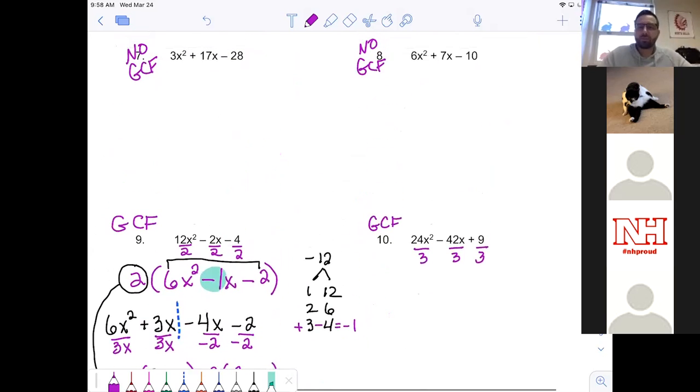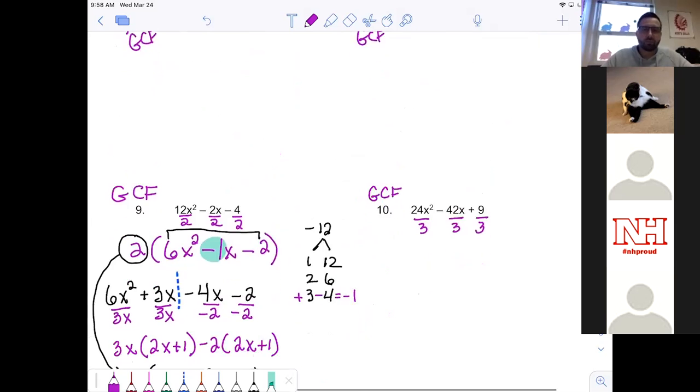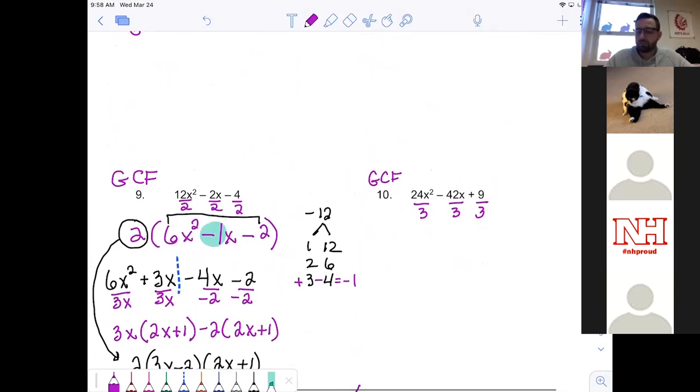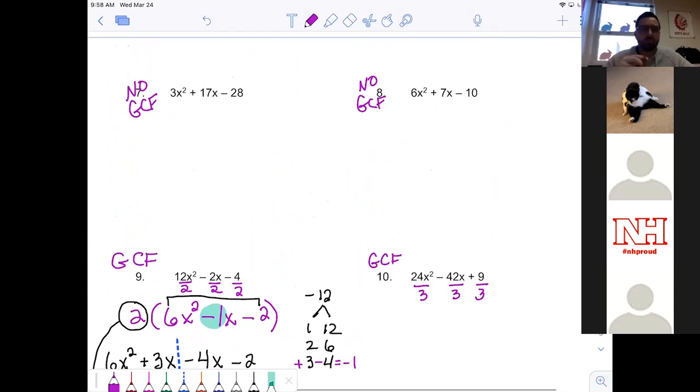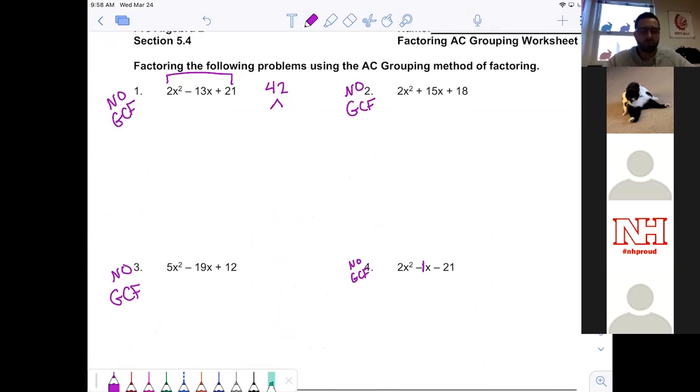So homework today, we have 20 minutes left in class. You have 9 problems, plus if you want to do that challenge problem, makes 10. Of the 10 problems, 2 of them, number 10 and the challenge problem, have a GCF. None of the other ones do. So all the other problems, you're just taking A times C and then listing the factors of A times C. So working through those factors. If you want to stay on, we are here to work through any problems that you would like to go over.